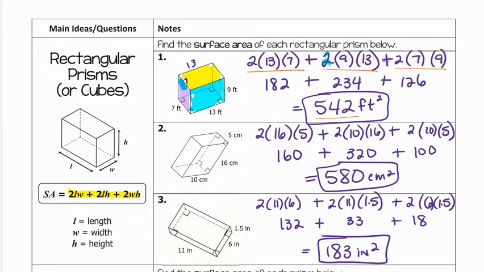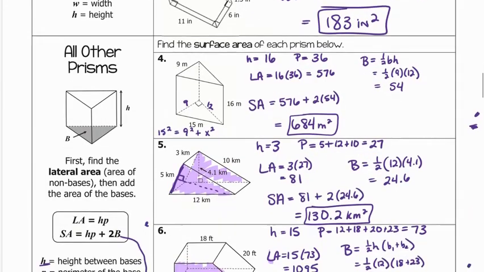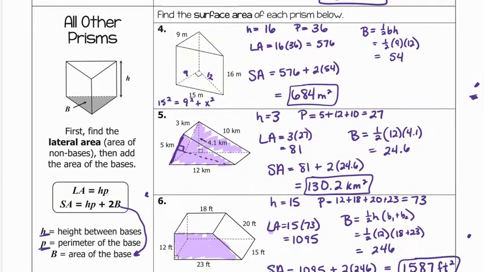Now, in a rectangular prism, all of the faces are rectangles. So it doesn't really matter which ones I pick as my base, but I'm always going to pick 2 of the same rectangle. Okay, now if it's not a rectangular prism, then that means we've got a prism where the bases are different shapes. So triangles or trapezoids or hexagons or rhombuses or whatever. So in this case, say in our number 4 here, we've got a prism, and the 2 shapes that are not rectangles are these bases here, right? And they are triangles. So that is a triangular prism.